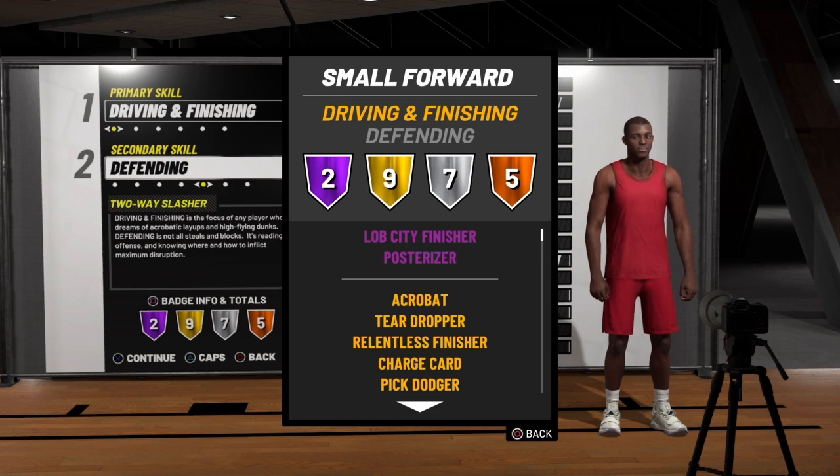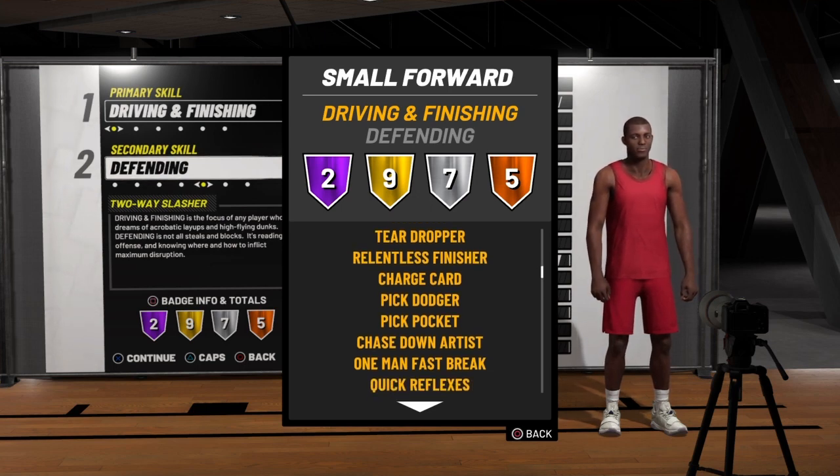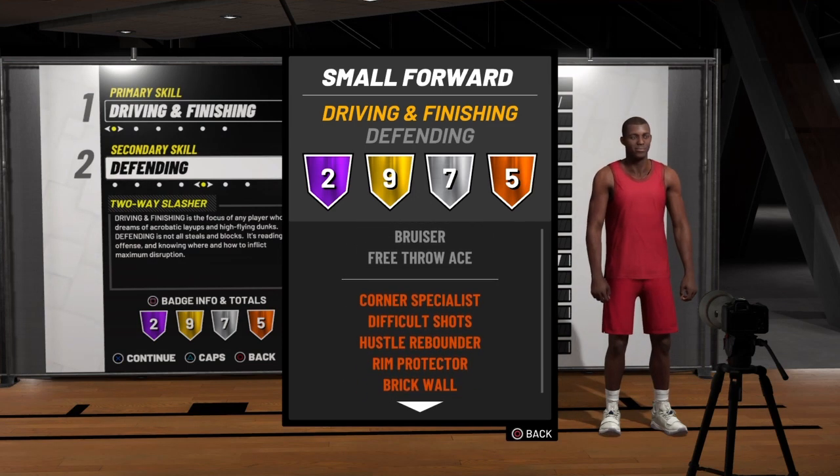They get Lob City Hall of Fame, Posterizer Hall of Fame, the gold badges. They get Acrobat, Teardropper, Relentless Finisher, Charge Guy, Pick Dodger, Pickpocket, Chase Down Artist, One Man Fast Break, Quick Reflexes. Look at all those silver badges. Tyler Scorer, Putback King, Pick and Roller, Up and Under Specialist, Defensive Stopper, Bruiser, and Free Throw Ace. Corner Specialist, Difficult Shots, Hustle Rebounder, Rim Protector, and Brick Wall. Those are all the bronze badges.